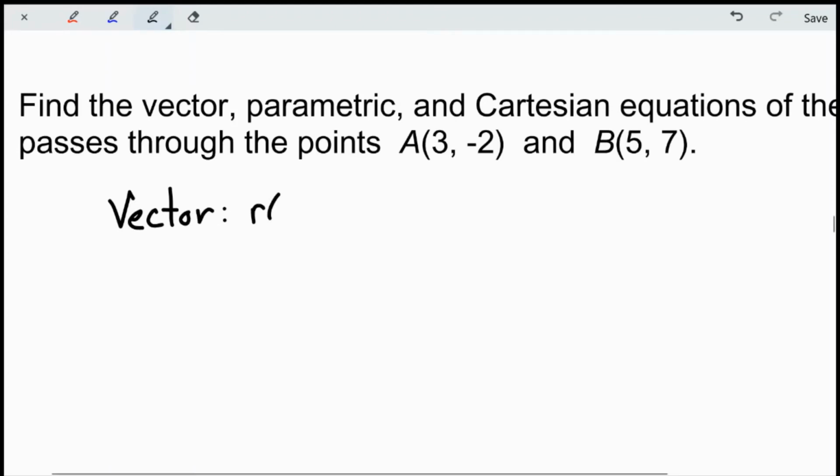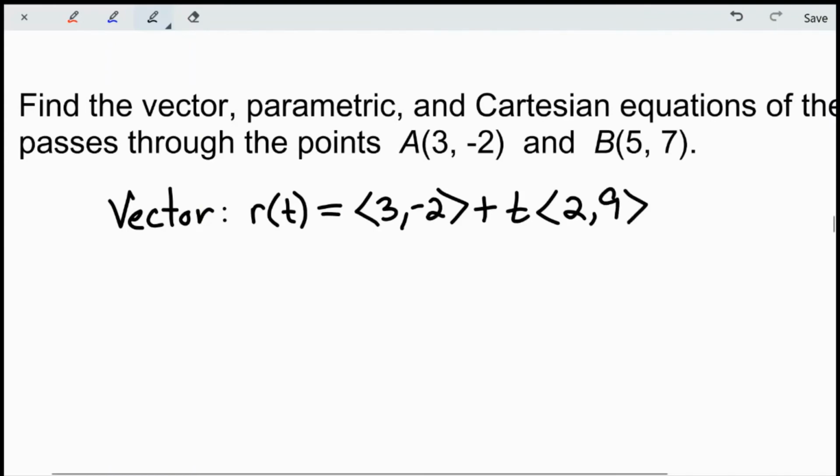We know we're typically going to use r of t for that equation. So we need our initial point. We started at the point (3, -2). So that's a position. From the origin, we're pointing to (3, -2). And then to move along that line, we want to move in the direction of the line. What we do is our parameter times our direction vector. And our direction vector is just how did we change to get from one point to the next. We moved 2 units in the i direction, and we moved 9 units in the j direction. All I did here was look at these components: it went up by 2, and then for these two components, we went up by 9. So that's all I did. Okay, so the vector equation is very easy.